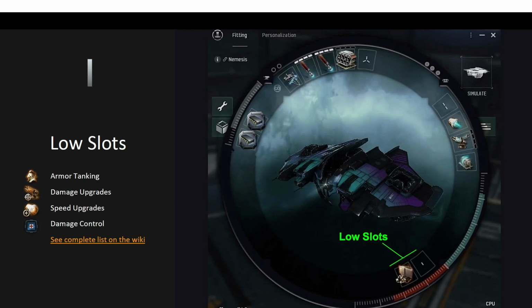So that's your low slots. If you want to fit armor tank, pay attention to how many low slots you've got. If you don't have enough low slots, your tank is going to be garbage. Now, I will say that in my example here, I have a Nemesis, which is a bomber. Bombers can't really fit tank, like, at all. They're just trash for tank. So this is kind of a bad example to show you tank.